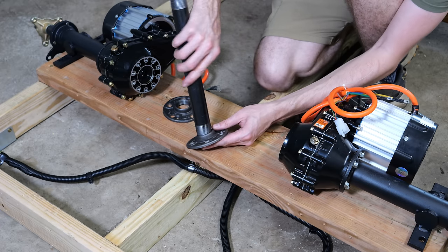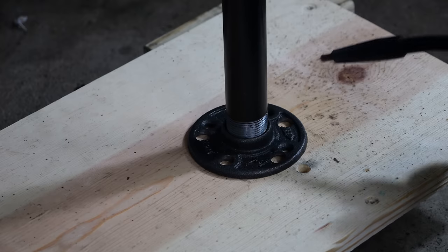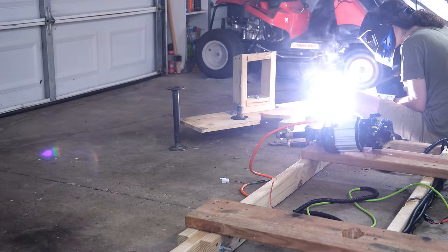With our metal pieces drilled out, it was time to screw it all together, but I want it to be stronger than just threaded rod. I go ahead and grab my welder and begin to weld all the pieces together. I weld both sides, and I also weld both pieces, front and back.